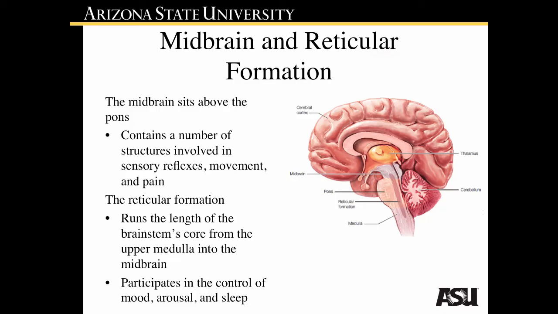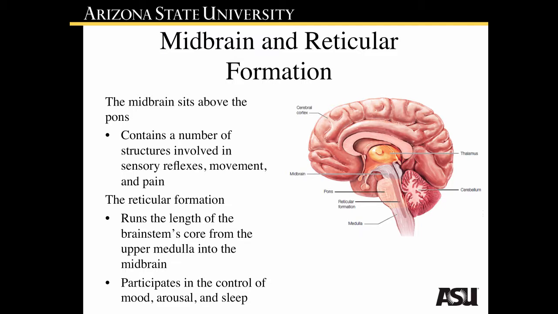So we'll continue increasing in sophistication and going up further in the brain now to discuss the midbrain and reticular formation. Remember, before I talked about these areas in the brainstem, which included the cerebellum and the pons and the medulla. Now we're continuing up this way. So the midbrain sits above the pons. That's this area right here, and contains several structures involved in sensory reflexes, movement, and pain.